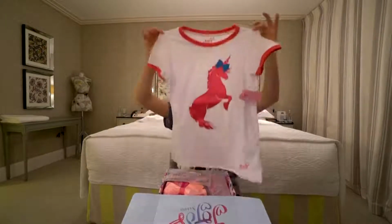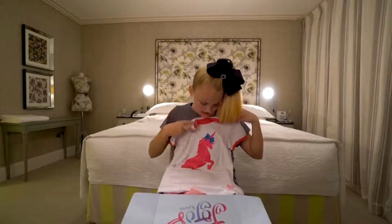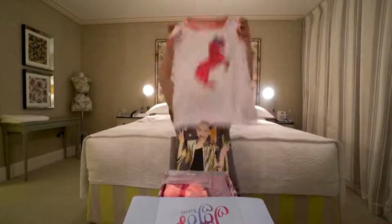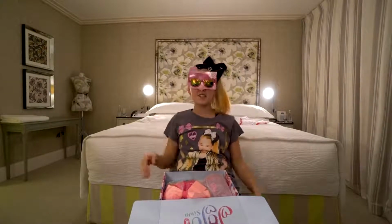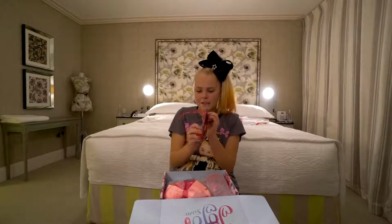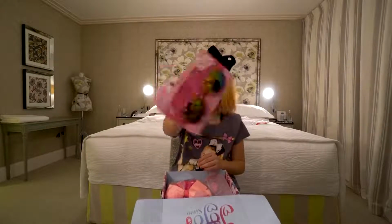It's just crazy. So first things first, we got this little t-shirt, and it's got a glitter unicorn on it and a bow on it. And it's got my little logo down there. I am literally gonna rock this every single day. So item number one, check. Second thing, we got some bubble wrap. Ooh, look at these. So we got these very cool little sunglasses, and they are so cute. They have bows and cupcakes and unicorns. They're really cute actually, and they're pink and rainbow. Ooh, I love them. Boom, item number two, check.